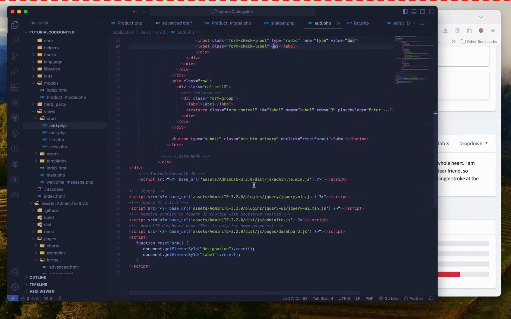And of course I have the label, which is a text area, where data can be provided. And from my add view, remember I have some jQuery which will be required by that form. That is why you can see I have those scripts. There is the AdminLTE asset, which is required, and there is jQuery, jQuery user interface, and of course AdminLTE, and there is also this dashboard.js. And this small jQuery here just resets our form if the save passed successfully.